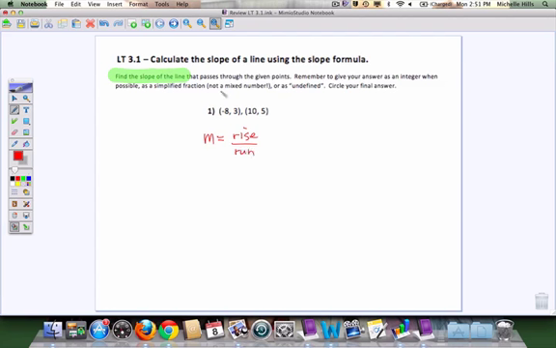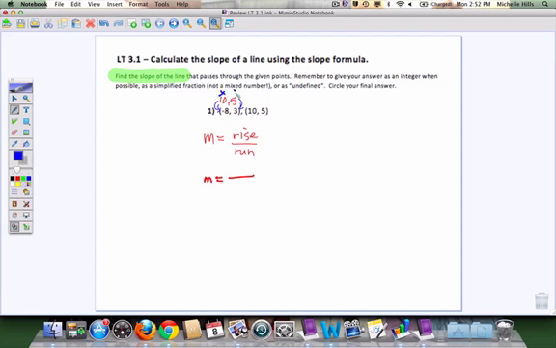I would encourage you to put, as I have in the past, one point above the other point. This way, when I do that, my y's are already lined up and my x's are already lined up. So I'm not going to do that mix and match thing that can get me in trouble. Rise on the graph, y's rise. It even rhymes. Y's are the ones that go up and down.